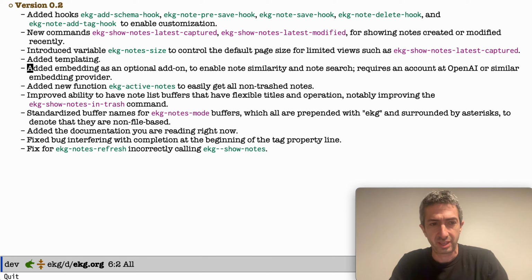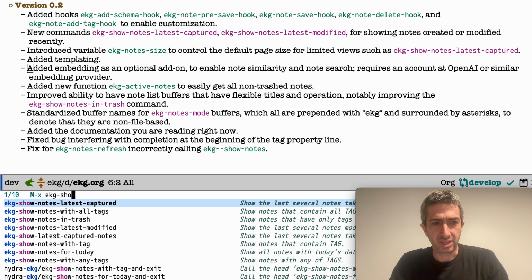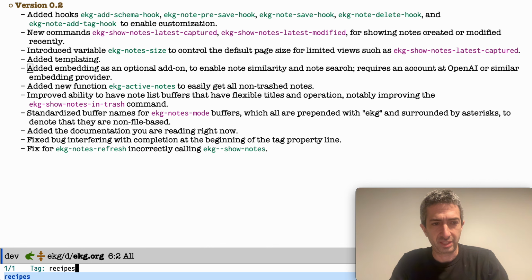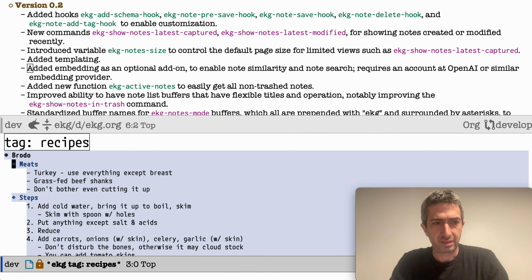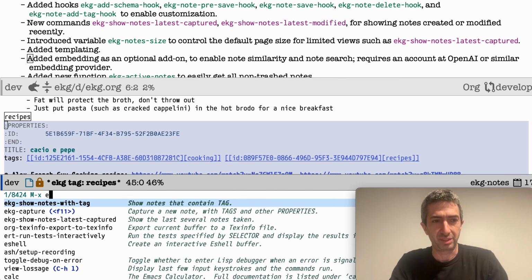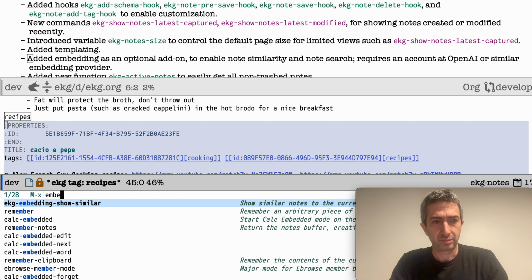So let's say EKG show notes with tags, recipes, yes. Okay, cacio e pepe. Now this is not bound to a key, but you could bind it if you do it often: EKG embedding show similar.